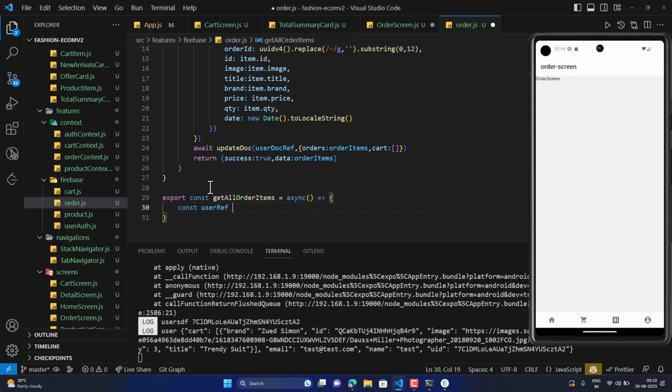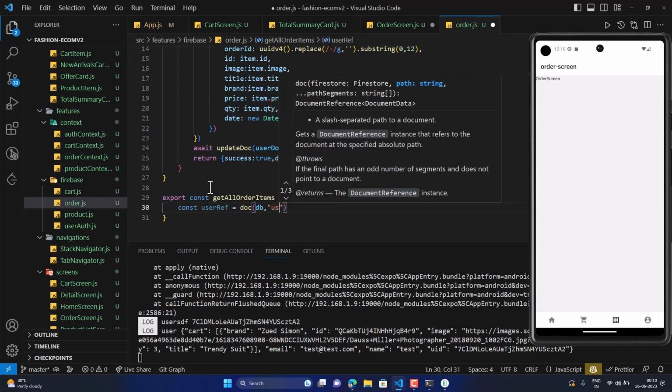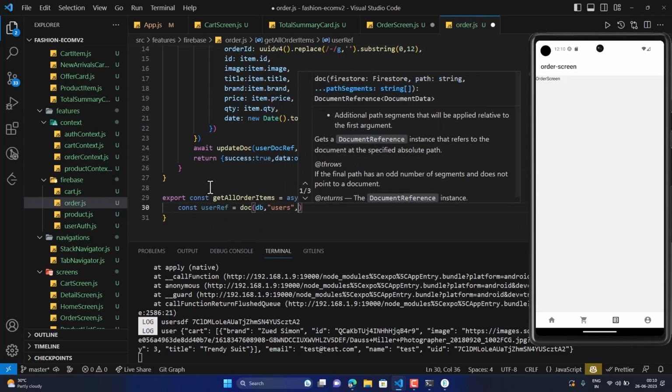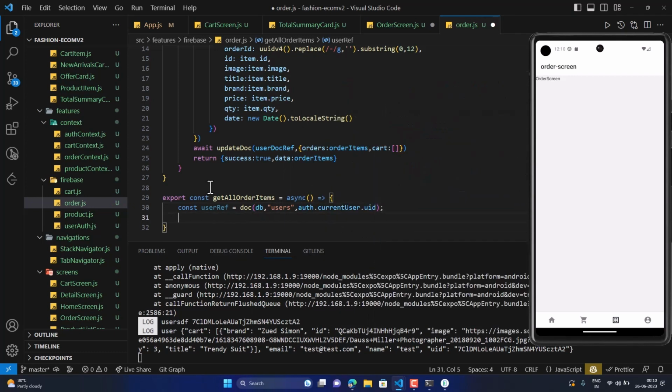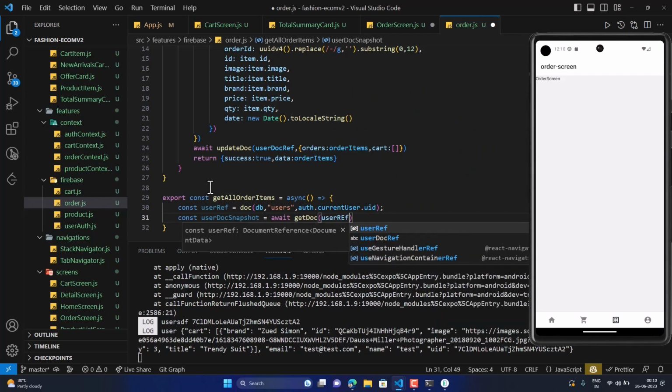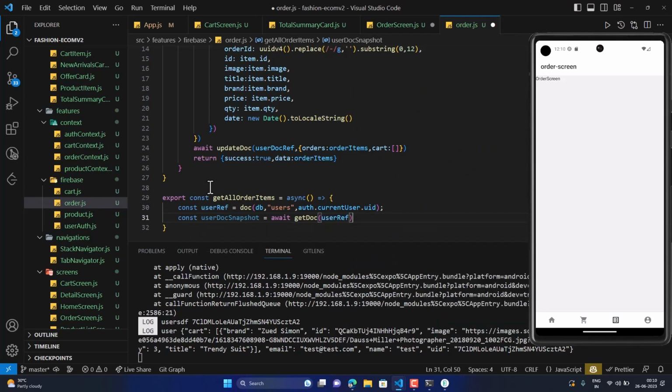Const user ref. Here again we are going to create a reference for user collection, and we are going to pass the current user.uid. Yeah, and const user doc snapshot. You don't need to type everything, you can just copy paste from the above functions.